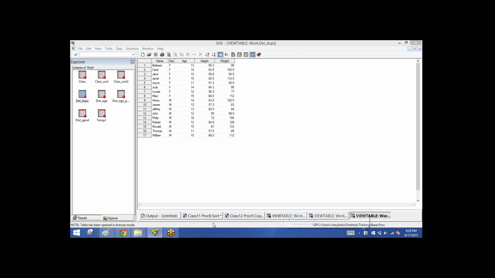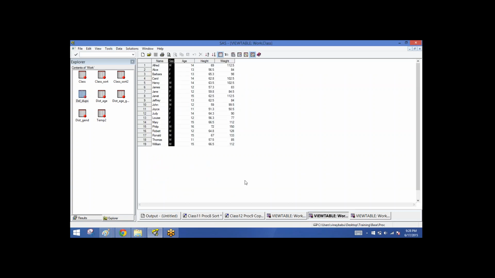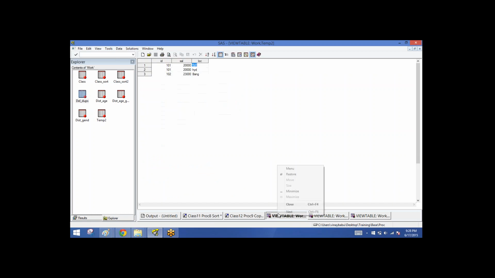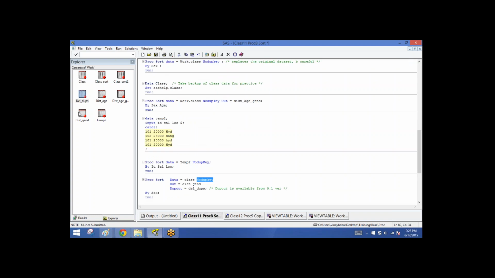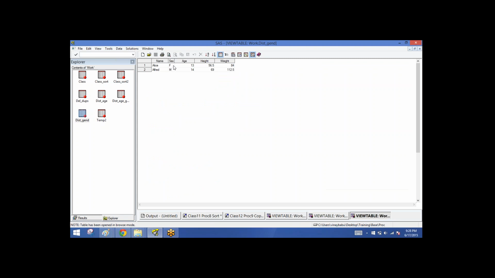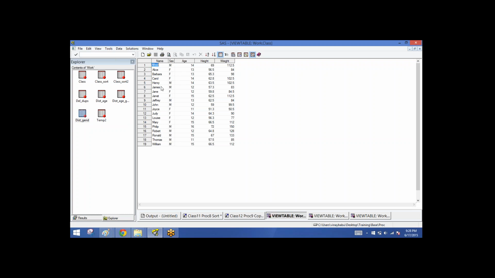Okay. So what does dupout do? Dupout prints all the records that nodupkey deleted. So all the records that have been deleted by using nodupkey are printed. If you see, the original data set has 19 records, and the out data set has 2 records because those are the first 2 records, Ellis and Alfred. Those are the first observation with female and the first observation with male. In the original data set, the first observation with male is Alfred, and the first observation with female is Ellis. So those 2 are printed.